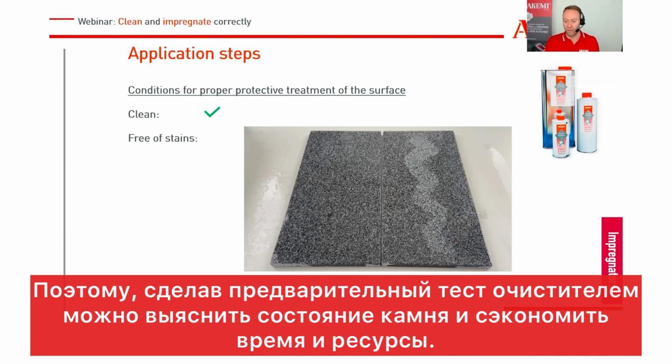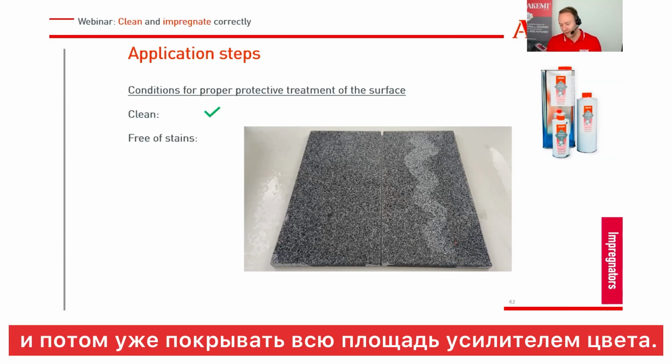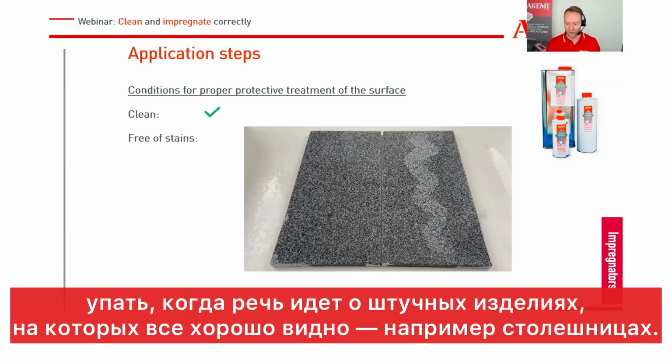It was not visible before. Maybe there's some leftovers of some transparent silicone sealant, which was smeared in the surface, then removed, but some particles still went in the stone and stained it, not visible, but later on you will see it. So first, then we have to clean. And this could be a good test with the cleaner.